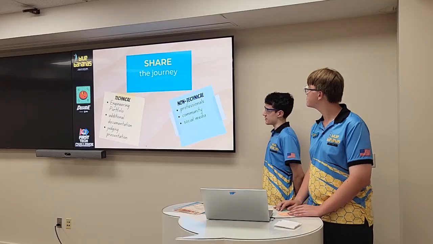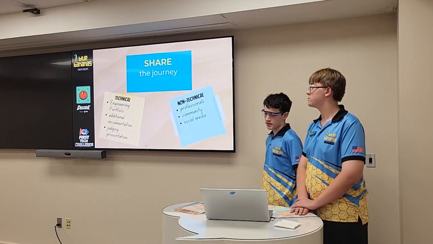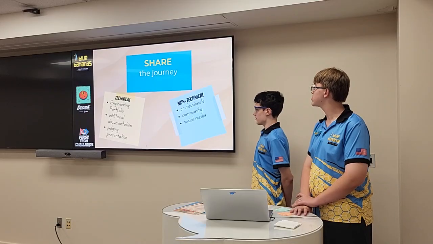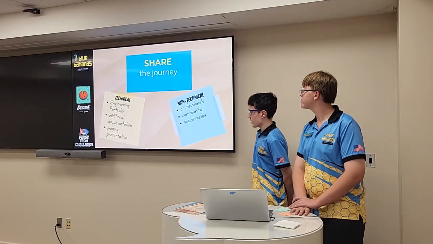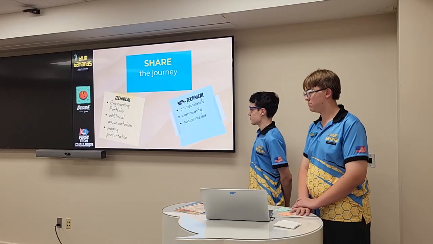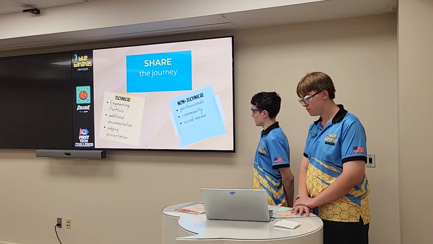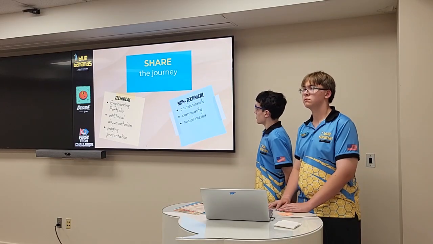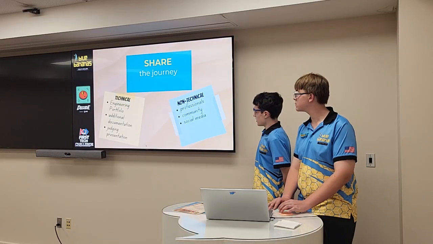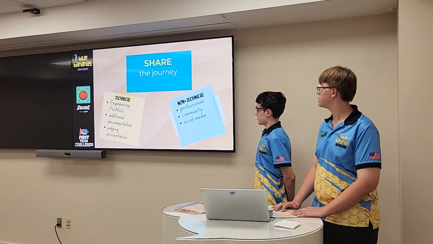The sixth step in our engineering design process is share. In this step, you share the journey. For the technical side, you create an engineering portfolio, add any additional documentation, and create a judging presentation. For the non-technical side, some examples include connecting with professionals and the community, and sharing your journey using social media.